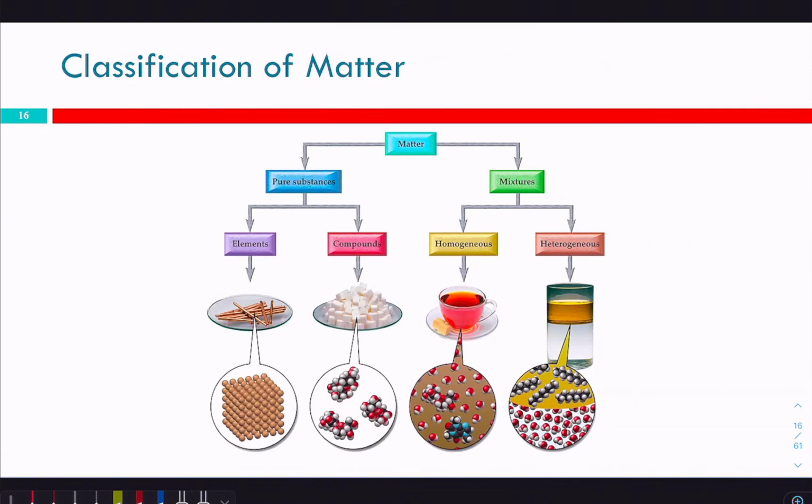Oh, good. We start right off with this tree. So this is how we can sort of take things and we could say, does it fit into this category or that category? And then we've got subcategories under those. And we're trying to take all of matter, which is a lot to deal with, it's everything to deal with, and put it into smaller and smaller boxes. So you can say, okay, we can deal with this matter that's all like this, or all of the matter that's like this thing over here.